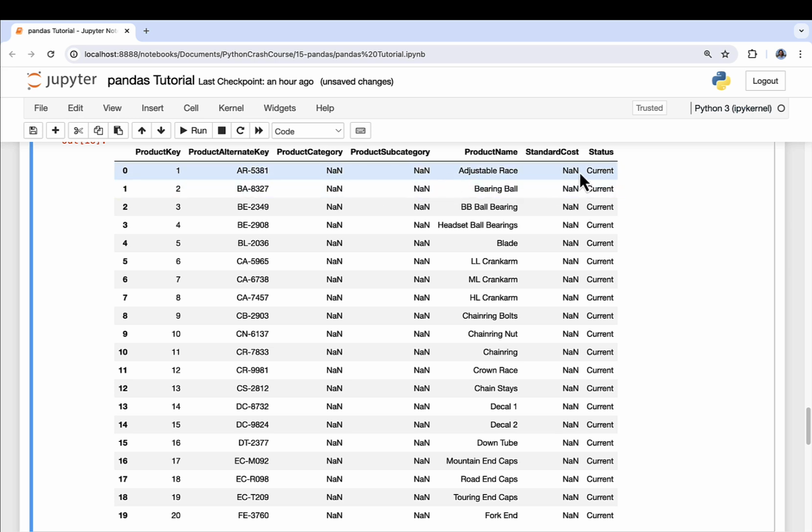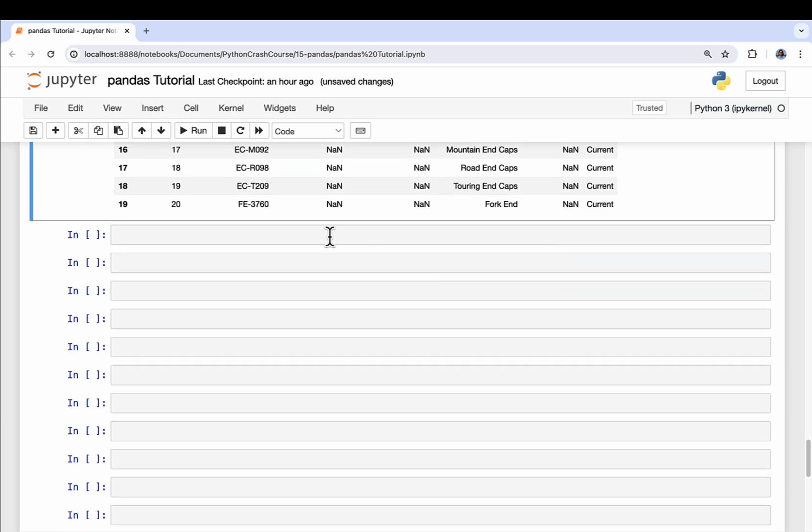Notice here you see these little NaNs. This stands for not a number. This is Pandas' default way of showing that you're missing data. So essentially what this is saying is anywhere you see an NaN, you're basically having an empty cell. If you're familiar with databases, this is equal to a null value. So these are the absence of values. And what we can see here is that for some of our product catalog, we're not complete in terms of our data here. And that's totally okay.